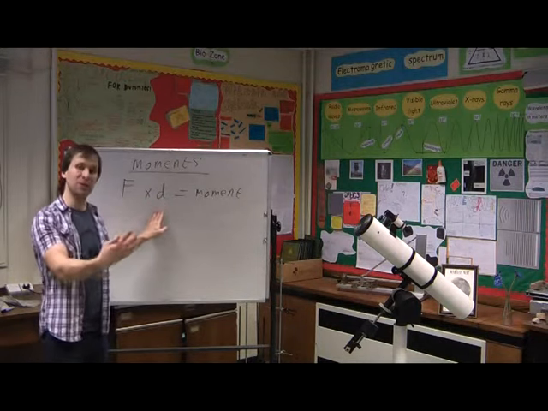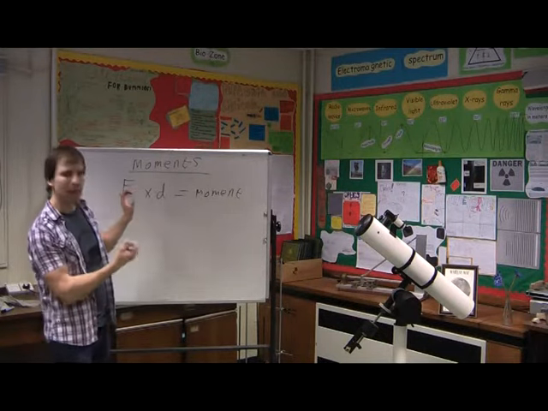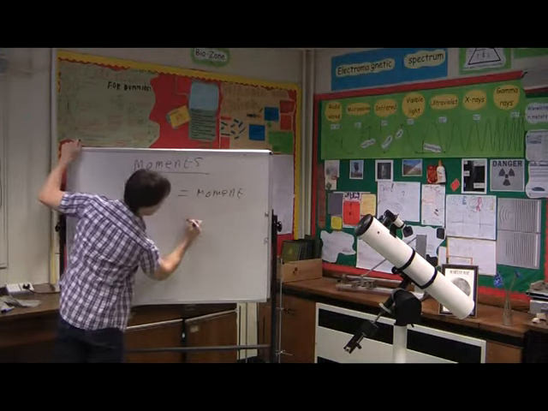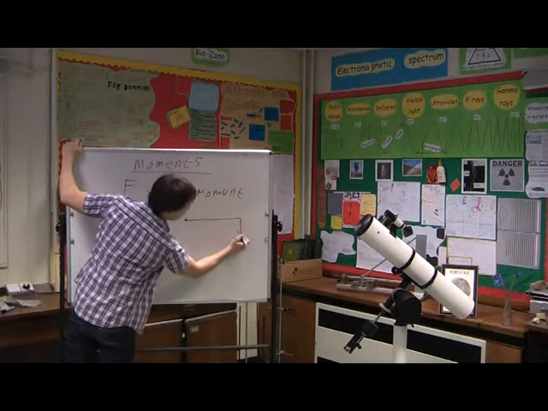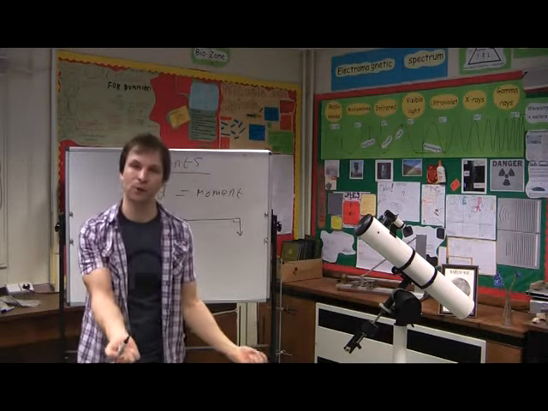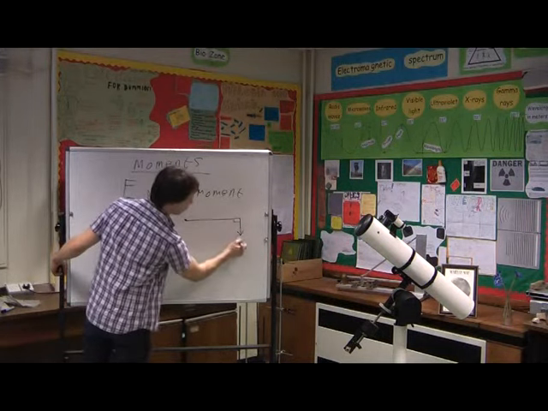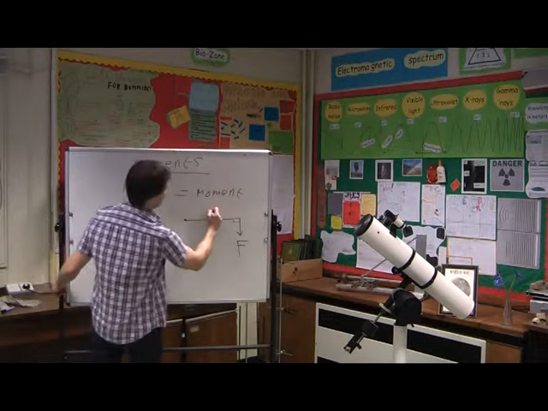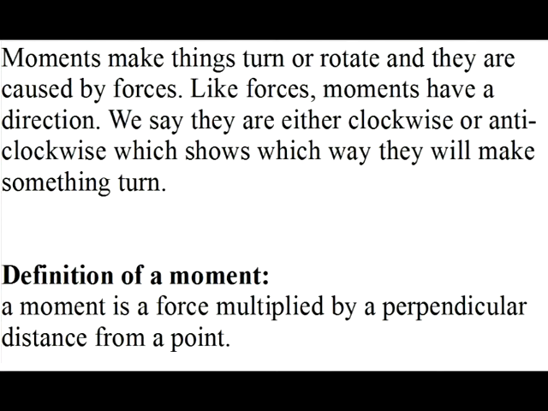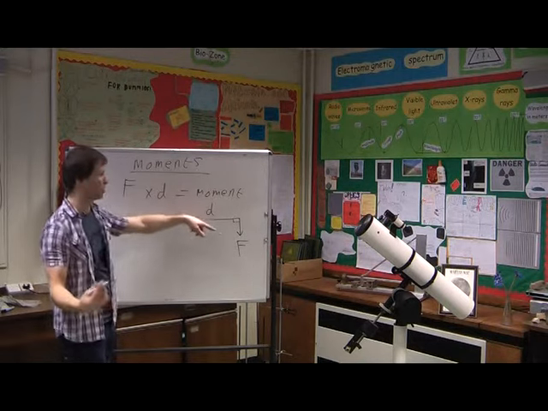It's actually displacement. And really what we're saying here is this is a force times a perpendicular distance from a point. So if we do that in a diagram, we'd have a point here like that, and then we'd have a perpendicular distance. And just to reinforce, all perpendicular means is that it's at right angles. So what we're saying here is this force is acting at a perpendicular distance from a point. And it's pretty obvious that the moment will be larger the larger the distance gets, or the larger the force gets.